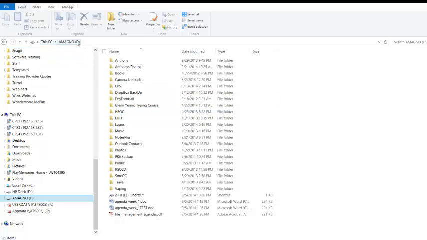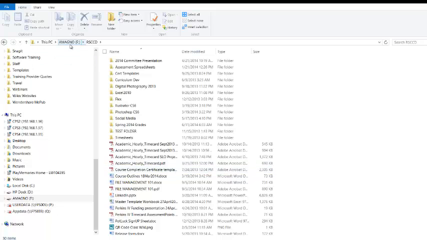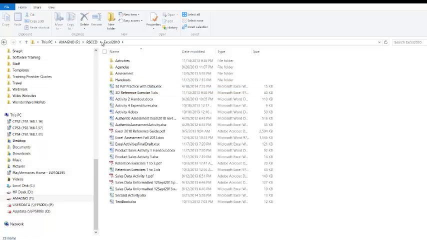as well. You can see that there is a little address-like bar here, and as I start going into folder and subfolders, this is your path. You could always follow where you are at any point within the file manager. For instance, if I open up, let's say, this RSC-CD folder by double-clicking, you can see I'm now on the flash drive in a specific folder. And in this folder, I have subfolders. So if I go into, let's say, this Excel folder, I'll double-click. You can see it starts building a path, so I can always find my way or know where I am at any point inside of this file manager.